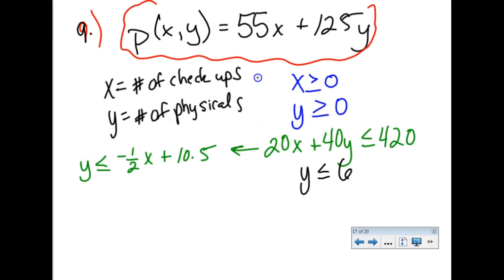Anywho, I'm going to leave you alone on that question because I'm not going to be able to do that one. You guys need to find your vertices, and then you got to figure out, I'm sure they want to maximize something. So part C says, how many of each appointment should Olivia make to maximize the income, and what is the maximum income? So basically, they're just asking you to finish the question.